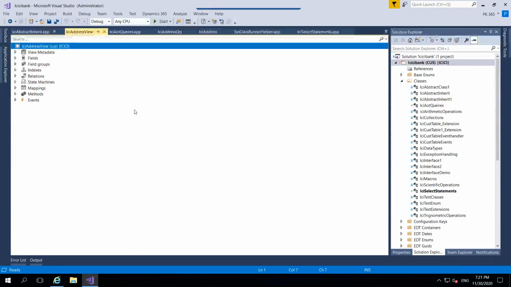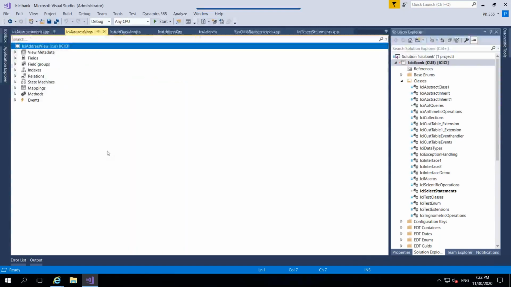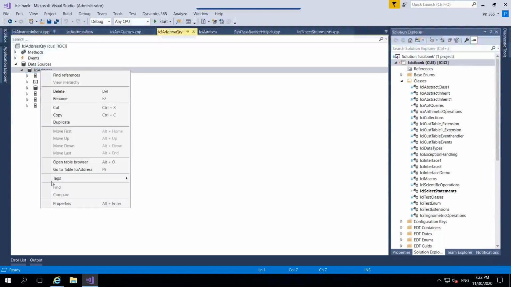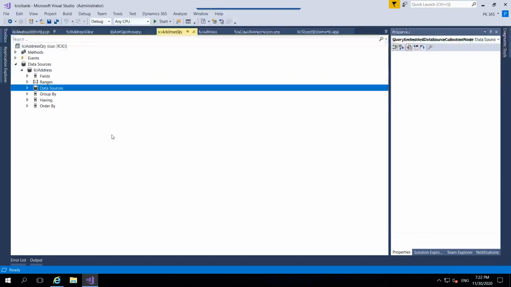In query, can we have more than one table in AOT query object? We can have, yeah, you can have any number of tables. I will show you how to add them. And there was one property of allow update. So if I add four tables, then I can update all the tables in that query? That depends on the child data sources that you add. I'll show you those properties. That depends on how you are adding the tables.